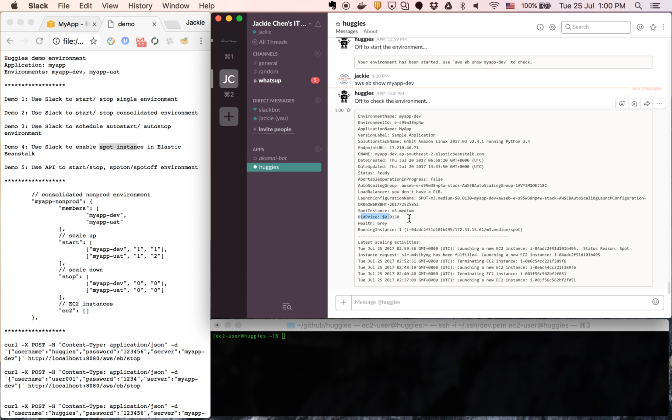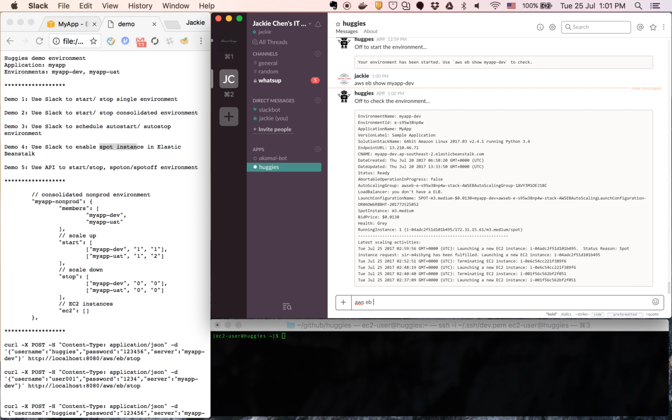So the bid price means the maximum price I'm willing to pay. So if the market price is lower than this one, AWS only charges you the market price, not your bid price, which is sweet. And if I'm not happy or I want to go back, I can change the bid price.